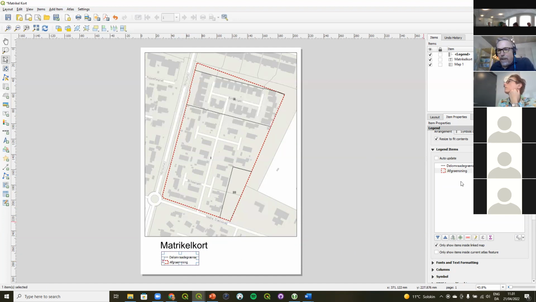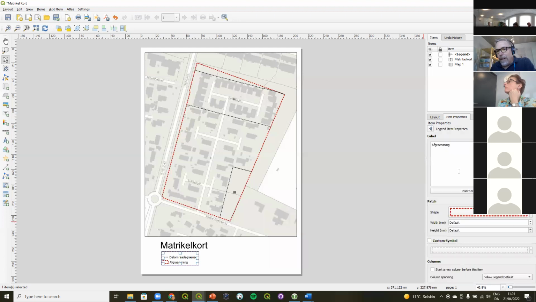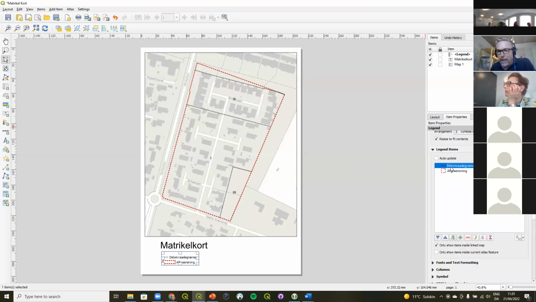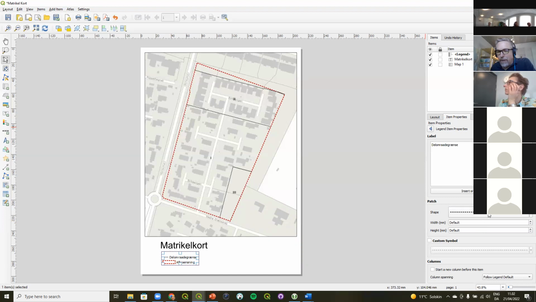Another thing I can do in here, because I noticed on your map sometimes the legend patches are wider, you can adjust the width and the height for the patch of this legend. So I could click the up arrow to start widening that patch so that it looks a little bit more like the recipe book that I got from Bjorn. Like that.